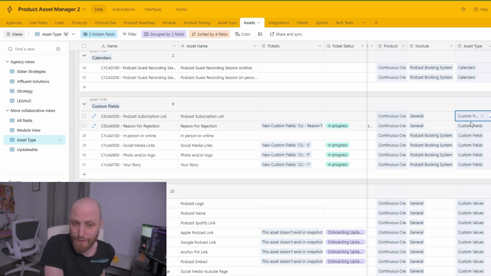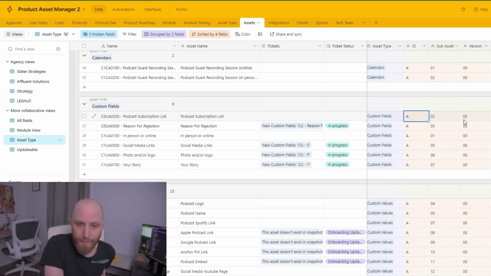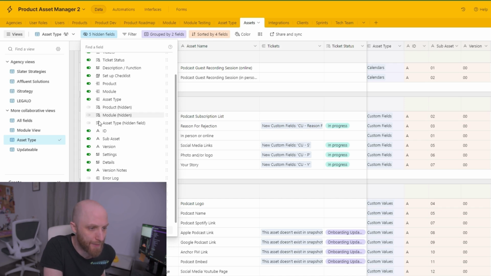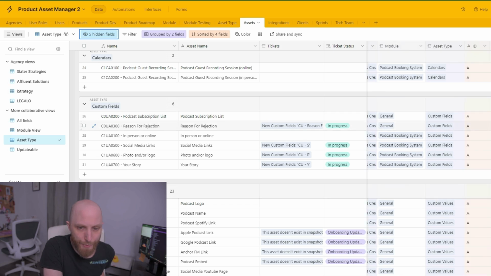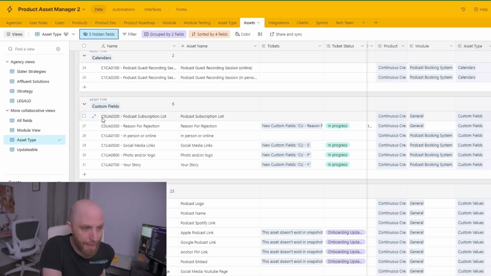So yeah, the custom fields, fair enough. But now I'm going to have to write an ID, a sub asset, whatever that is, and then the version number. So the version number you had to manually put, and it would combine all of those. And I'm assuming there are some hidden fields here. Yeah, there are 3 hidden fields. And if you manually input these 6 fields, it'll output this ID code. Holy shit. No one's doing that.